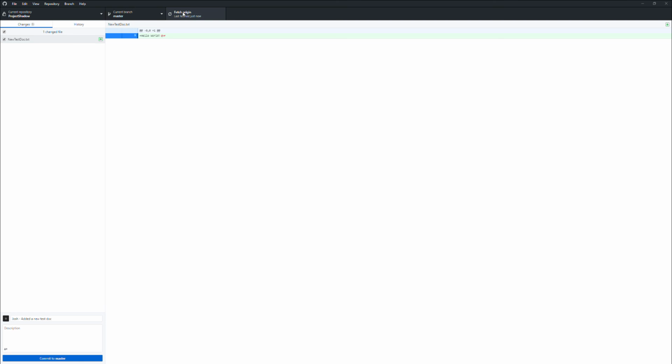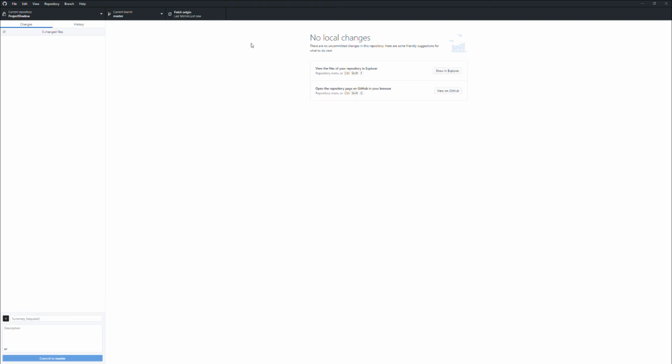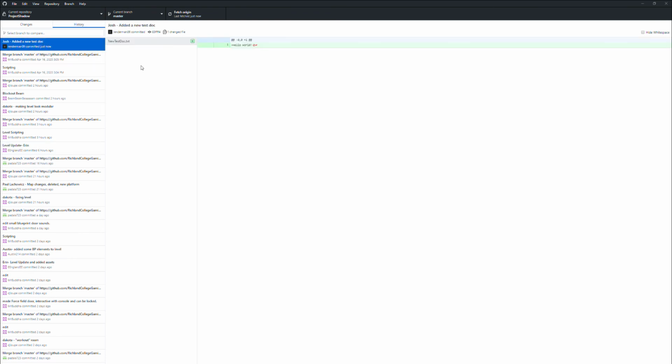So let's do that process again. I'm actually going to push it this time. So fetch. Okay, no changes. Good. Hit commit. And now up here at the top it says push origin. So we're pushing from here up to the master branch, right, on the server. So you can click this or this button over here, right? It's going to go through this process. This will be kind of a progress bar, and we're done. Fantastic. So I'm going to go to the history tab, and if you look here at the top, see there's my latest addition to this server. Added a new test doc and what I did to that particular file.